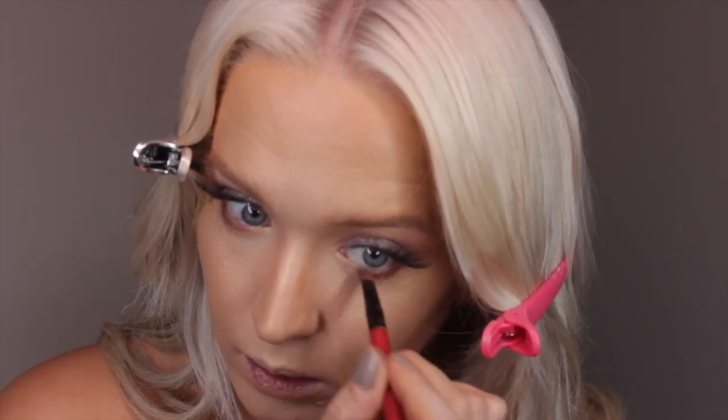Now I'm going to put my lashes on and I will be right back. Lashes are on — we are ready for the bottom lash. I'm going to use the Too Faced Natural Nudes Palette for my under eye and bottom lash line. I'm going to go in first with the color Coco and put this on the bottom lash line. I really want a dark bottom lash just so the whole look will really pop and make the eyes pop while still keeping it glowy. Now I'm just going to go in with some mascara.